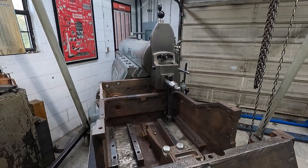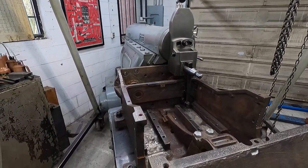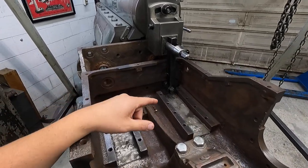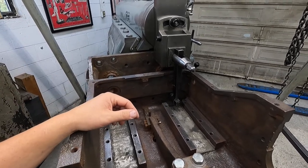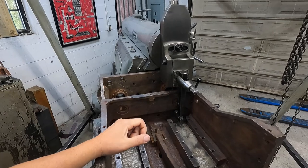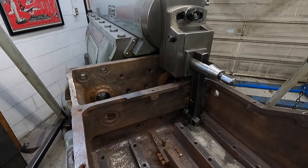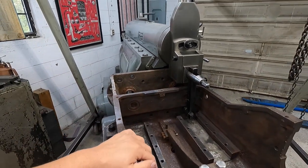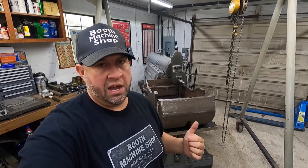I've had a lot of suggestions on why don't you just make your own tools for this? I don't want to make my own custom tools for a one-time use job. And quite frankly, I don't know if a homemade tool is going to get the job done. I would rather use a nice high quality forged steel tool holder to hold a tool bit and not just try to cobble some tools together to get in there and do this weld right there. It's just going to be way too time consuming to come up with custom made tools to do this one-time job. And that's the labor that I just don't want to spend on it.